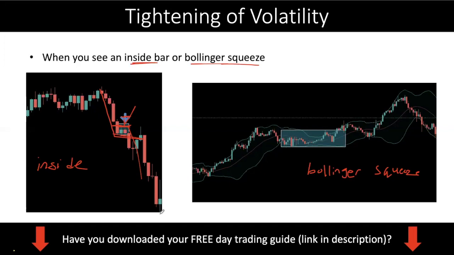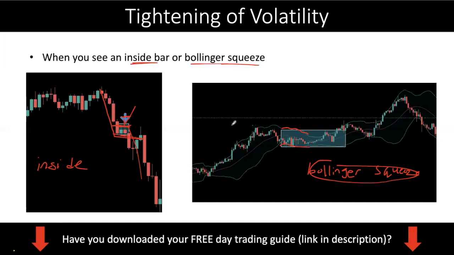But if, let's say, you struggle with this, then the other solution is to use the Bollinger Squeeze. What you want to do is have the Bollinger Band, and watch for the upper and lower band. You can see this line over here. This is the upper band, and this is the lower band.